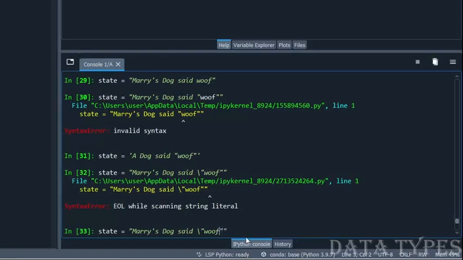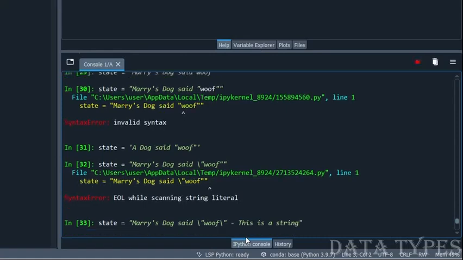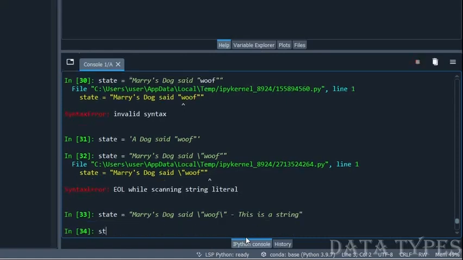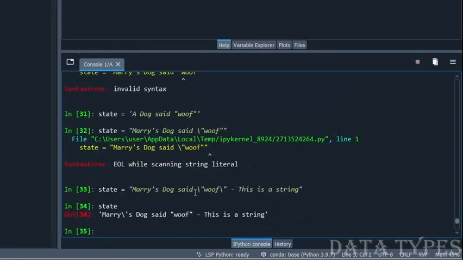If I don't have a backslash here and type something here, you can see it is giving me white format. So if I have a backslash here and if I type something, it is still under the string. Okay, so this is still a string. Now let us just print the state and see what happens to these escape characters. So here you can see backslashes are not added, rather the special characters are used themselves.